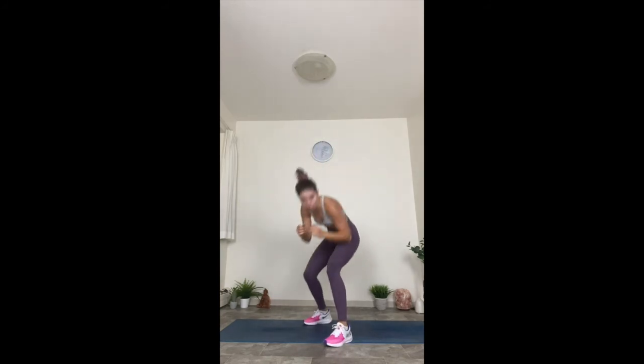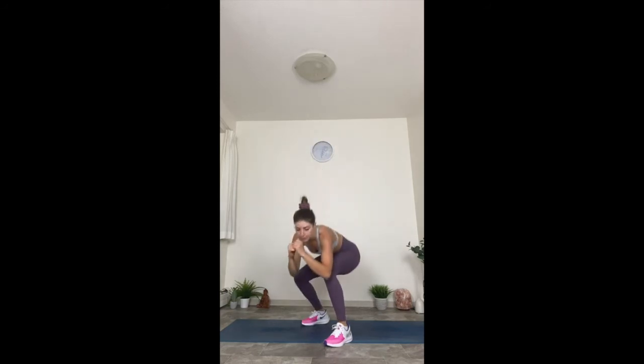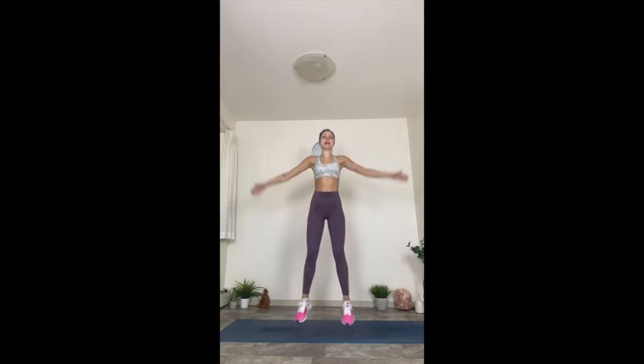Getting back into that quicker movement. Down. Hook, hook. Ten. Nine. Eight. Seven. Six. Five. Four. 3, 2, 1, jack it out. Nice job, continue to breathe.